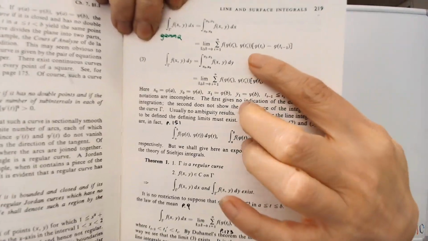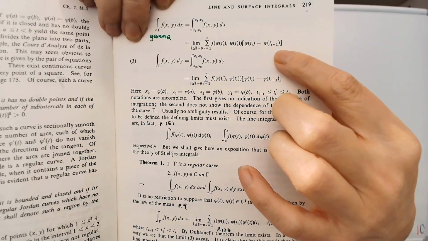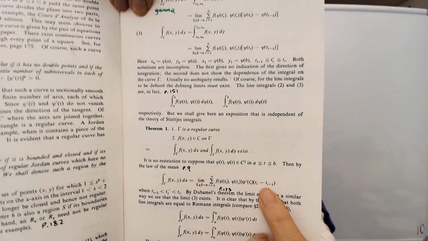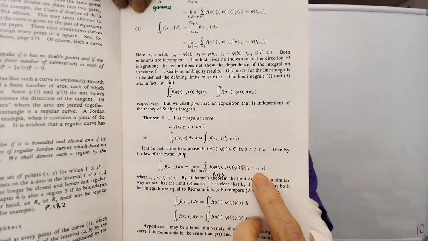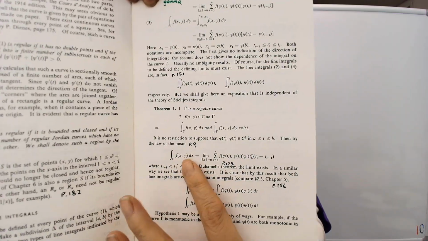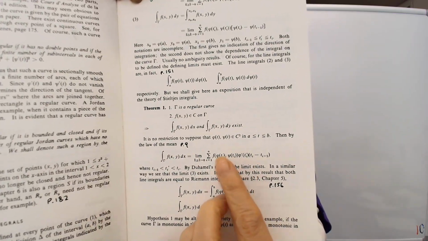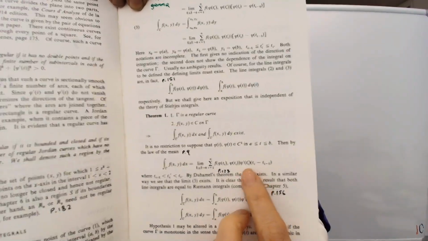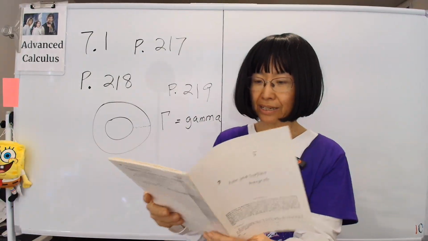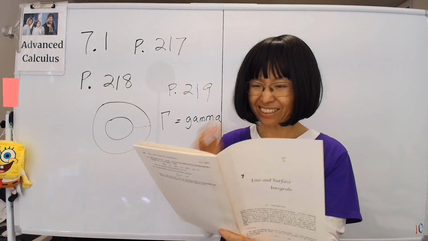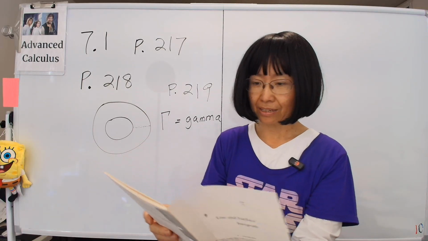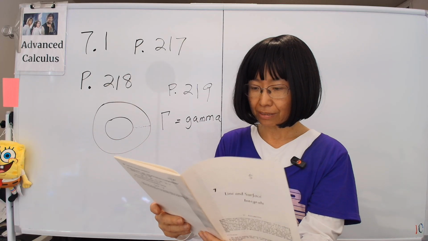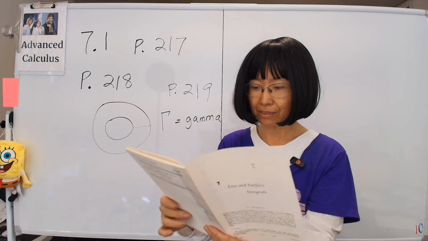There's a phi of t_i minus phi of t_(i-1). So we're going to yank phi prime out of here, right? Phi prime, and then they end up having just t_i minus t_(i-1). And that's from the first law of the mean we learned. That's because phi is differentiable, so we can do that. And a similar thing is done by the psi of t for the dy version. But anyway, t prime is somewhere between the endpoints.